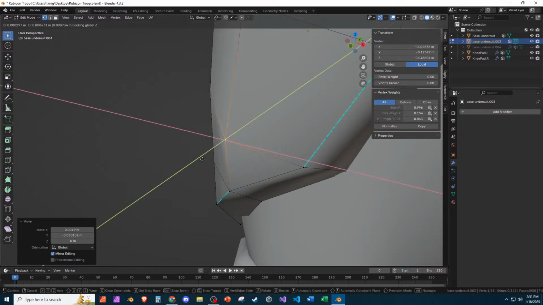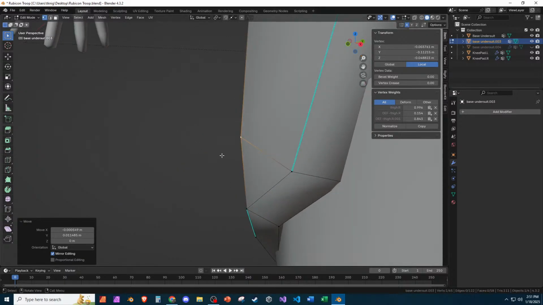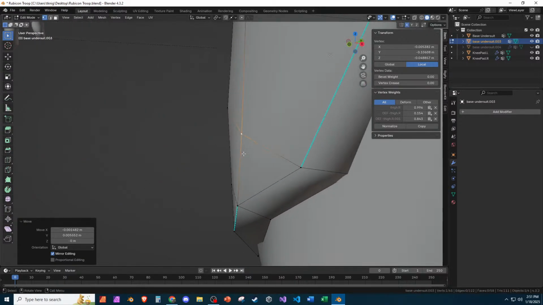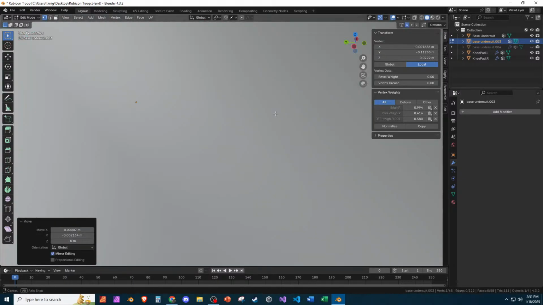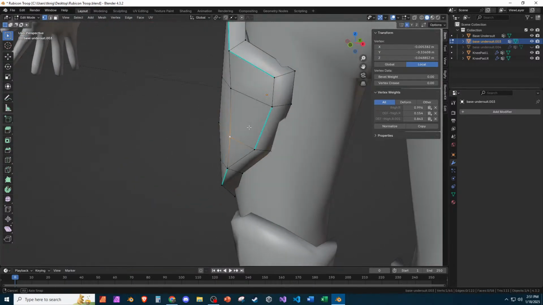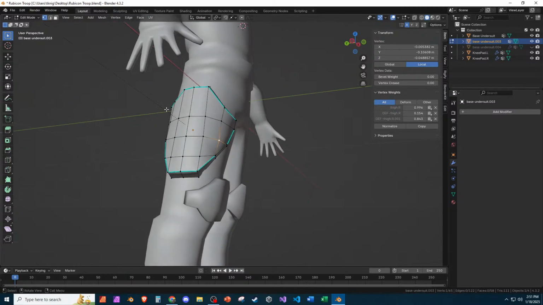That's not good, though. Yikes. There we go. Just a little bit out of joint. I wonder if smoothing could help here. Smooth.